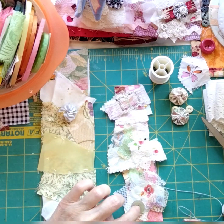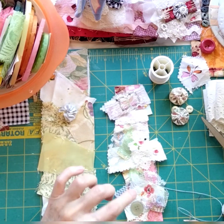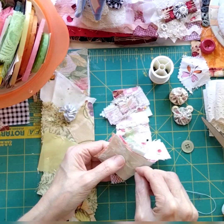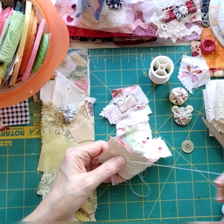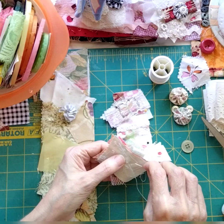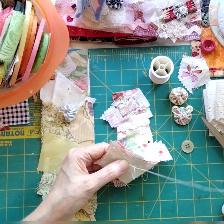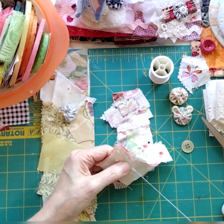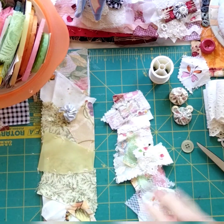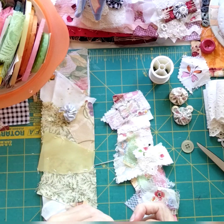But I think I'll put some little fiber or embroidery floss through the holes first. But I'm not going to do that because this has been a long enough video. So I just wanted to show you how quick and easy it is to make these beautiful fabric snippet rolls. And like I said, if you sit on the couch, put on music or a movie, and just enjoy it, have your snacks, and then you're ready to go.